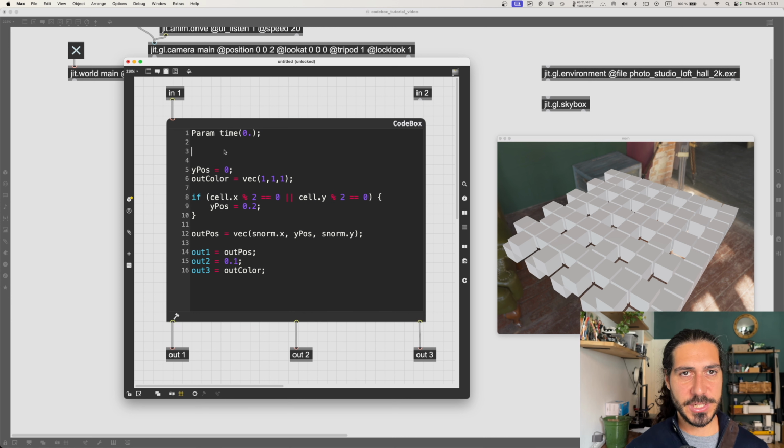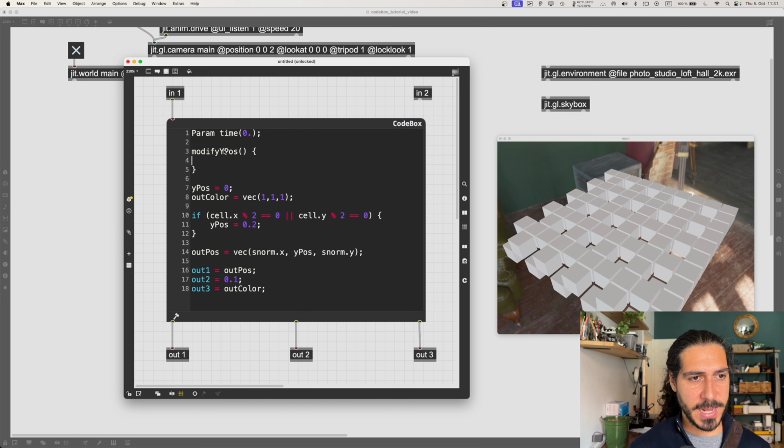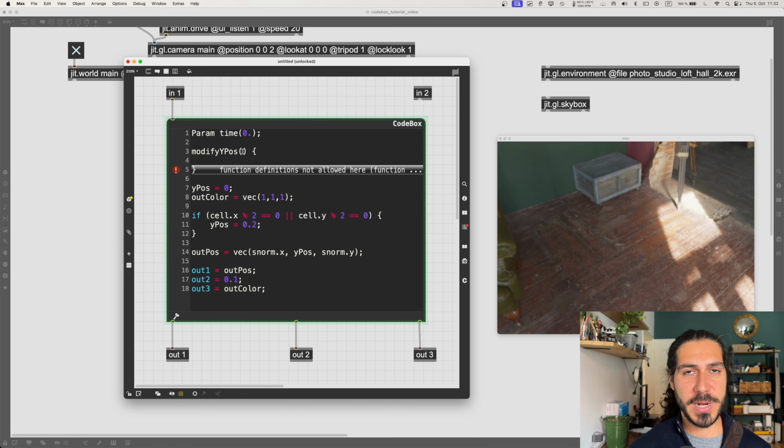So let's create a function like this. Let's call it, for example, modify ypos or something. It works like this. We write the name of the function, we open a parenthesis and then close it, and then we open this graph parenthesis. And here is where the content of the function is going to go.